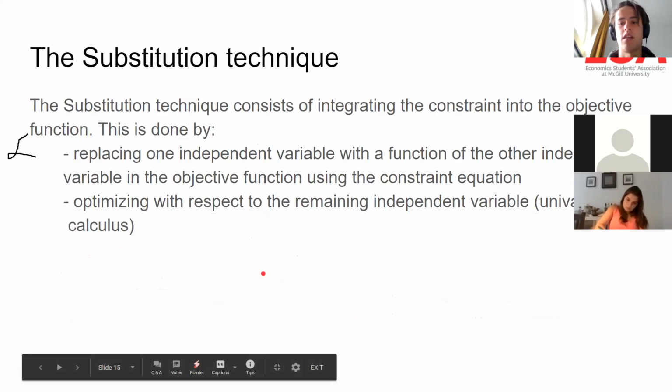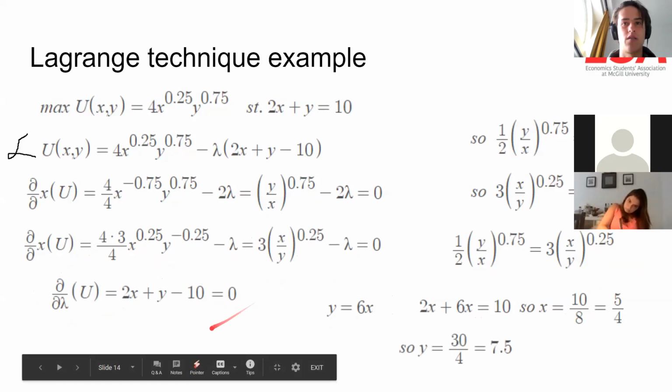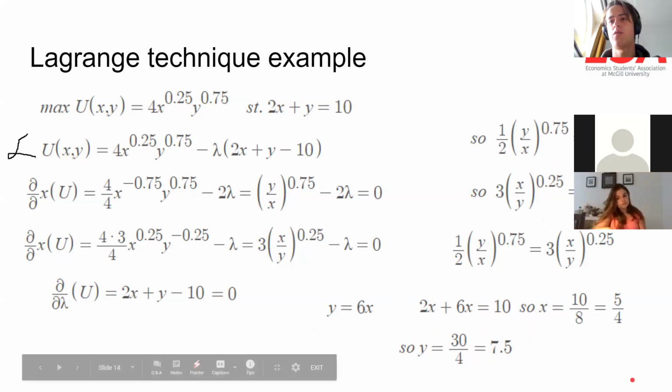And then we'll do the same thing. Oh, I'm sorry, your cameras ended up hiding this on my screen. But yeah, which will enable us to then figure out the value for y. What I did here, again, I should have added a step, which is that I plug x equals 5 over 4 into this equation, which gives y equals 30 over 4, which is 7.5. Cool. Does that make sense to everyone? Are we all good? Any questions?